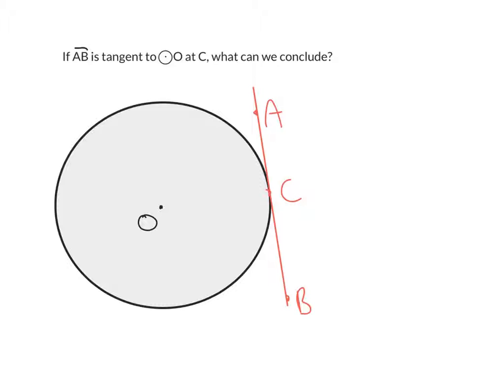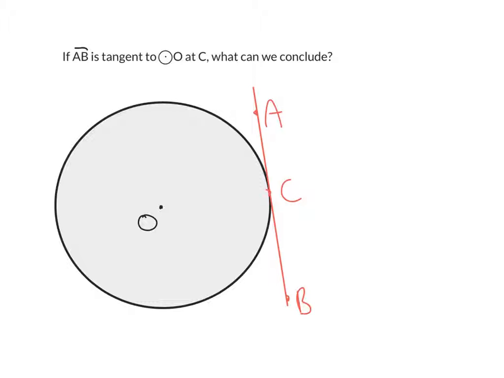Here we've got if AB is tangent to circle O at C, what can we conclude? Remember, tangent just means that it's touching at that one spot, just at C. It's just resting on there. Imagine a tire sitting on the ground, right? It's touching at that one spot, other than if it's being pushed down. But imagine a tire that does not flex at all. It's touching at one exact spot to the ground. Okay. Well, what can we conclude?